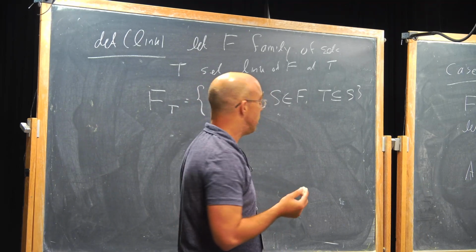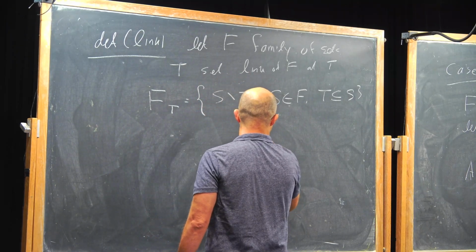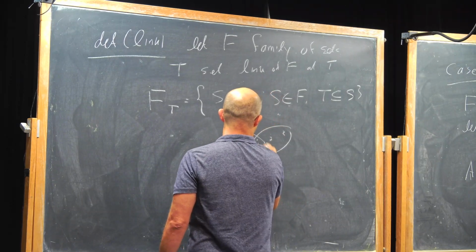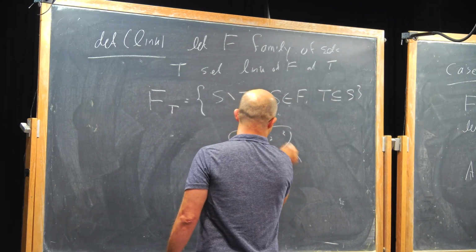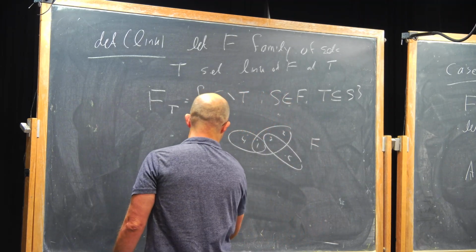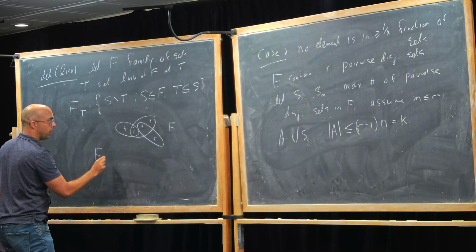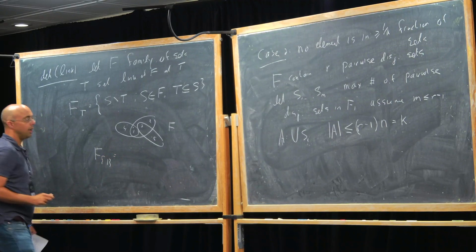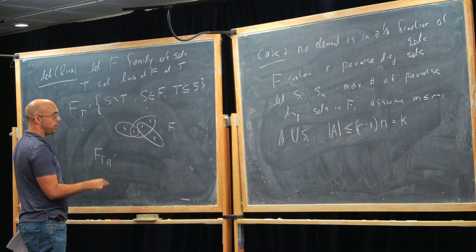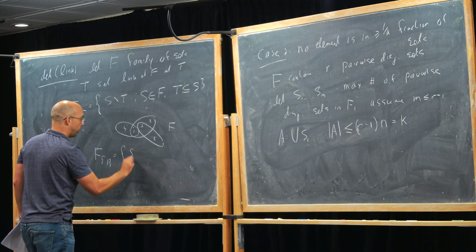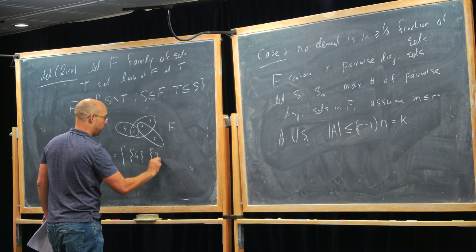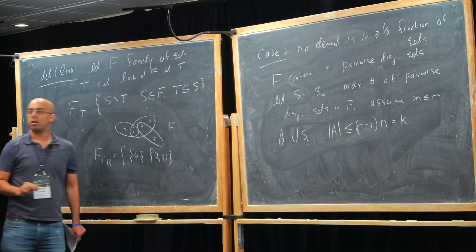For example, let's say my set system is {1,2,3}, that's one set, and {1,4}, and {2,5}. Then if I look at the link of, say, {1}, let's take all the sets containing 1. In this case, it's {1,4} and {1,2,3}. This one, {2,5}, we're not going to take, and we remove 1. So it's going to be the set containing 4 and the set {2,3}. So this is the link.